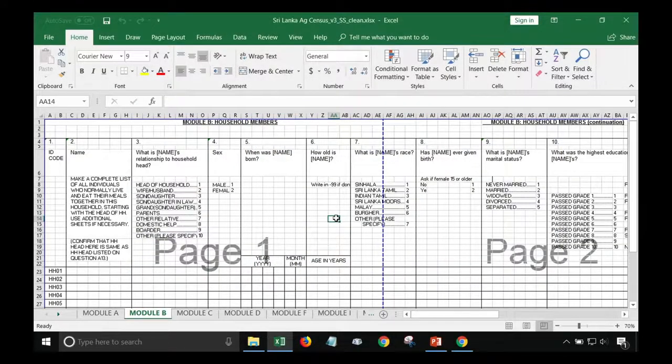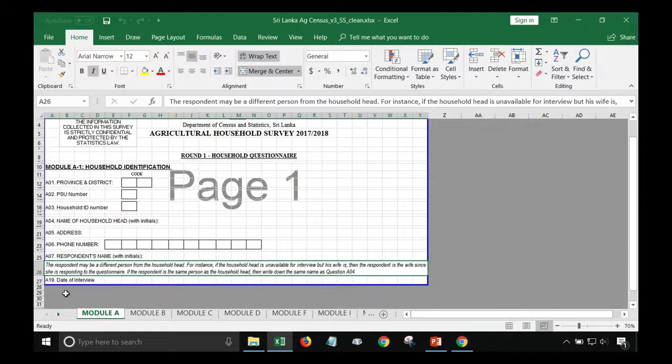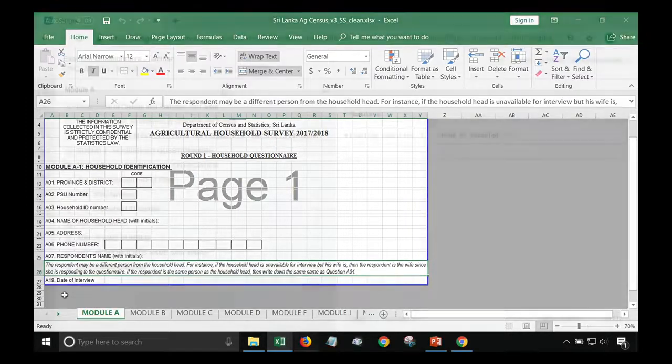So in our example questionnaire, we have this question here, B6. How old is the household member? This is entered as an integer, age in years. So what I want to do is validate this and make sure that it's correct in relation to the birth date for that household member. So what I need to do is calculate the full number of years which have elapsed since the birth date and the date of the survey. You might remember back in Module A, that question A19 is the date of interview. So this is the date that I'm going to be comparing against the birth date, to calculate the full years in integers to make sure that B6 is entered correctly.